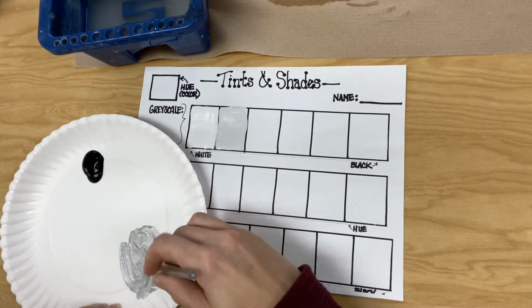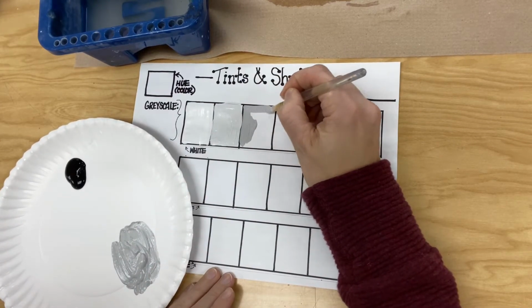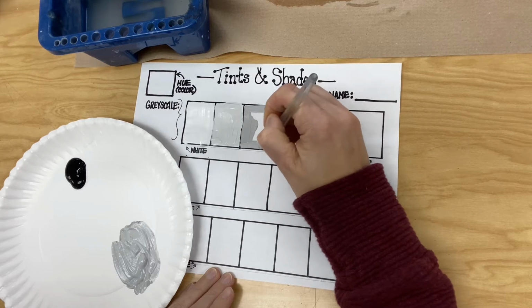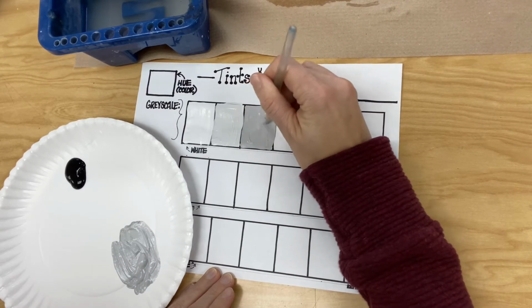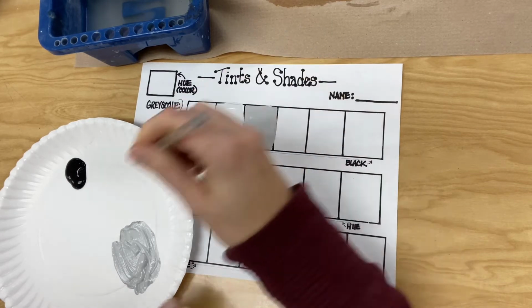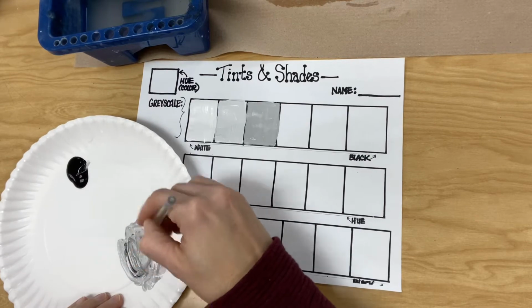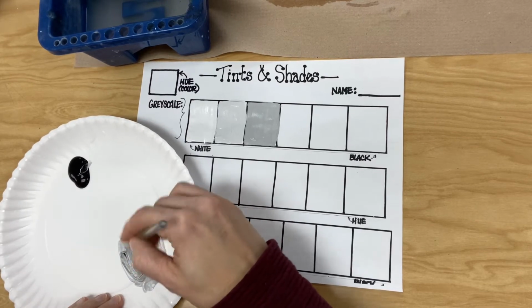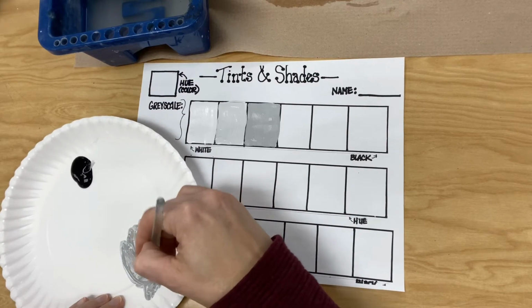And mixing thoroughly, because remember, we don't want to have more than one value within that box. There shouldn't be any streaks of black. It should be one solid color. And then you're going to paint in the next block. Next, you're going to grab more black, mix it thoroughly, and continue repeating that same process until you get to your last block, which should be your darkest value.